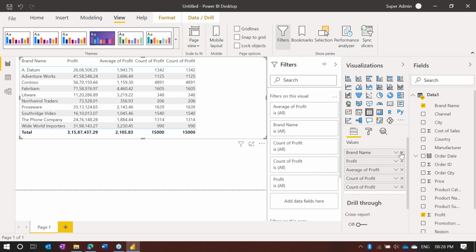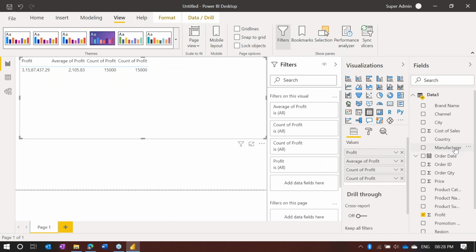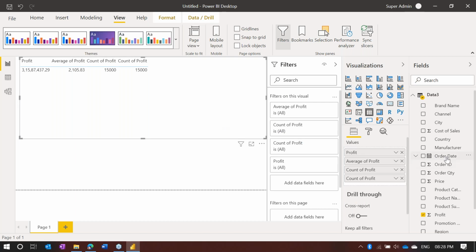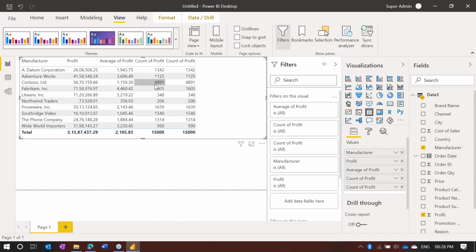So instead of brand name, let me choose something else. Let me choose manufacturer. So my Power BI froze. I'll add manufacturer. Oh, okay. I remember.